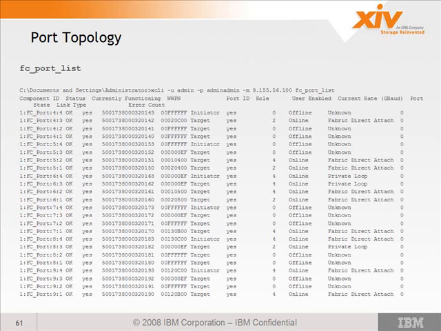Some of the CLI commands that would be useful is, well, the FC port list is a good one. You can see that only modules 4 through 9 are represented here. The nomenclature is port, module number, and then port number. And you can see that these are all the ports for all 6 interface modules. You can see whether the link is up, and you can see what the topology is set to. Notice that 1 on each module is set as initiator. So these are the ones that are by default reserved for your remote copy.